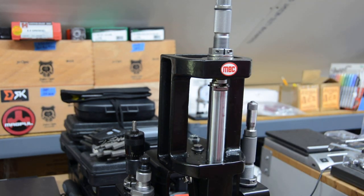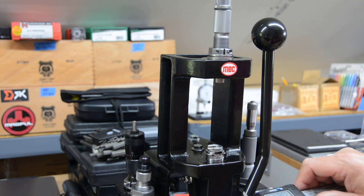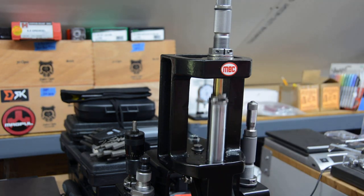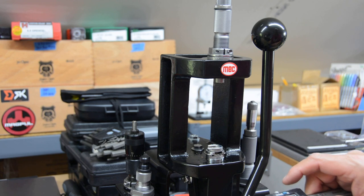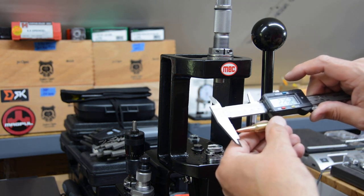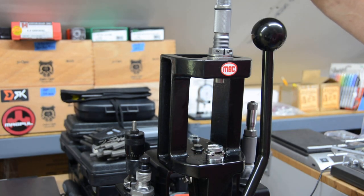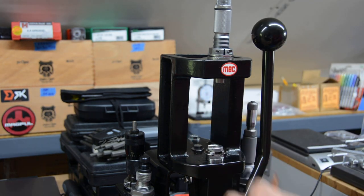2.260 is what we're after. Let's see how we do this time. 2.292. So yeah, we definitely made it. So we can come down 32 thousandths. Now let's see exactly how we do. Two point two six two and a half. So I'm close. Come down maybe a couple more thousandths and see if we can get it to just right at 2.260. That's where we want to be.